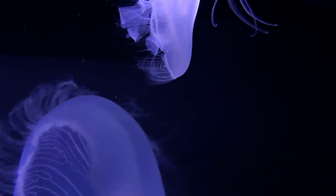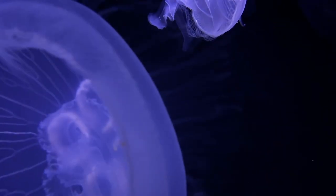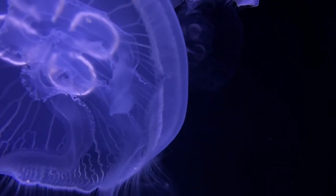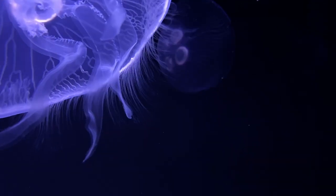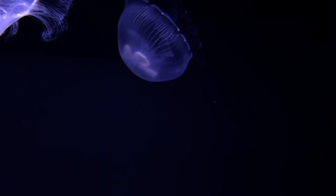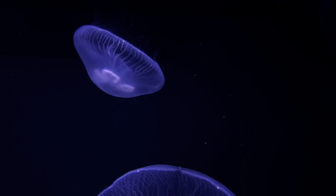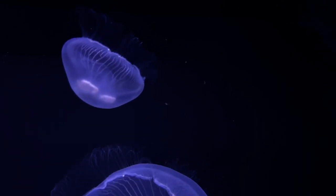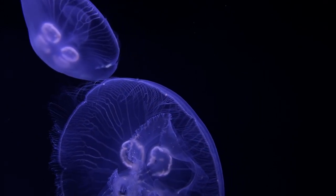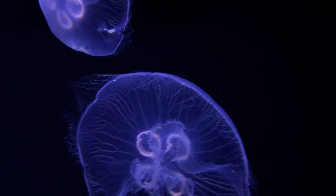Reflect on how simple the life of a jellyfish is. Your only task, to gently pulse your way through life. Now guide your attention back to the glorious shapes their bodies make in the water. Now it's just time for me to let you live in the moment for the next couple of minutes. Live in the moment, like the beautiful jellies.